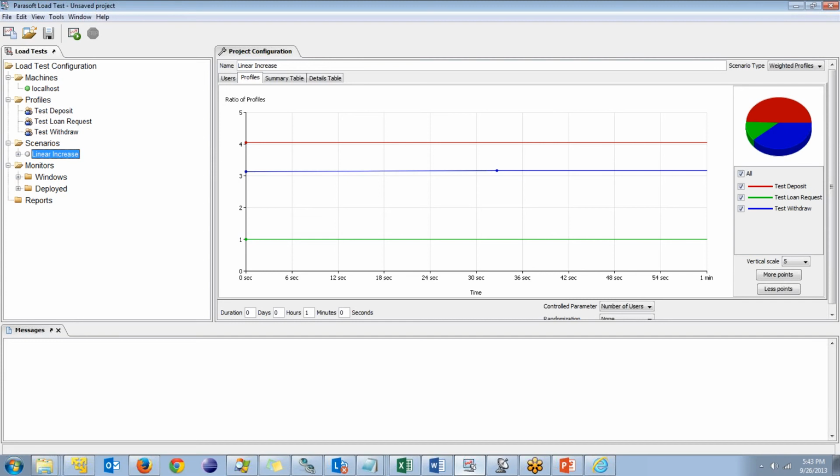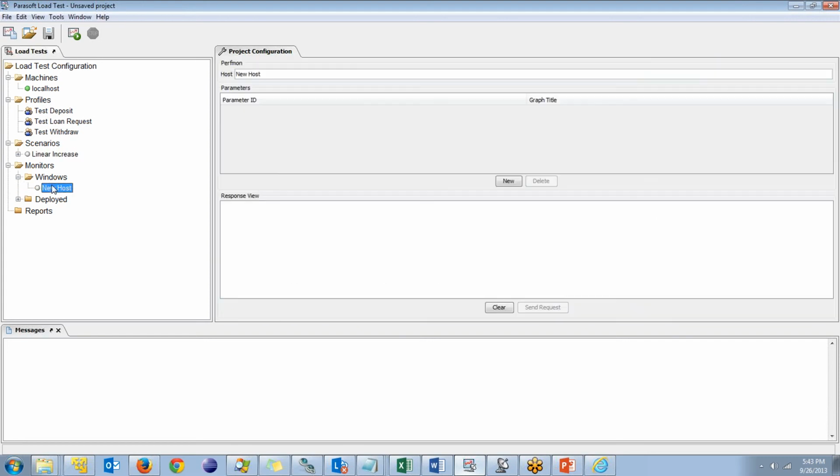So a really fantastic way of simulating real production level conditions where you know already how much of a certain user type is hitting production. We can also directly assign virtual users to profiles if you want to do that. You're not tied to weighted profiles, but it's very nice.